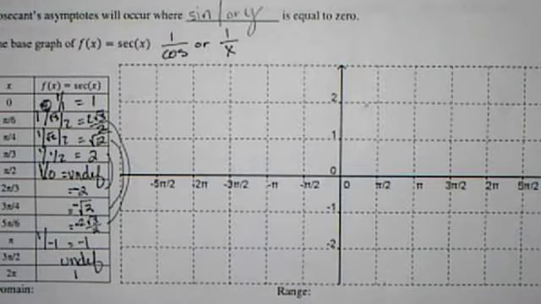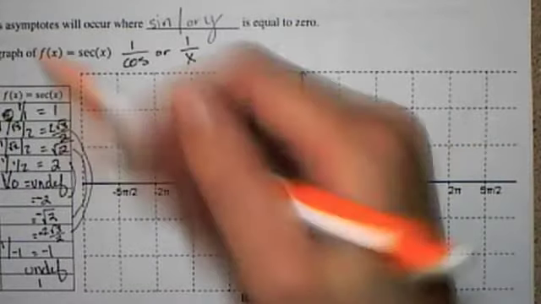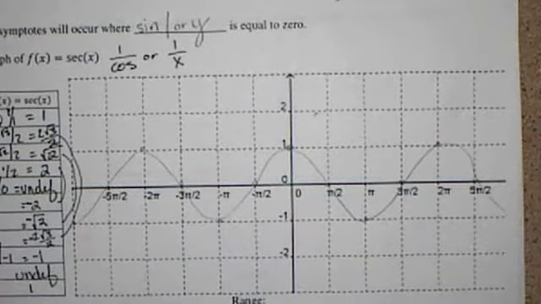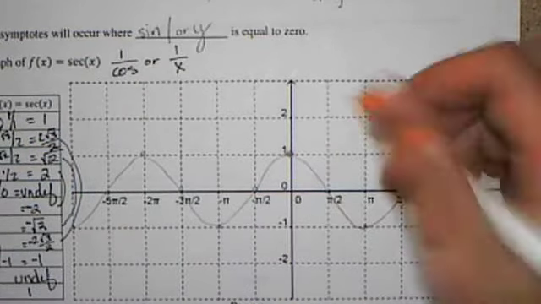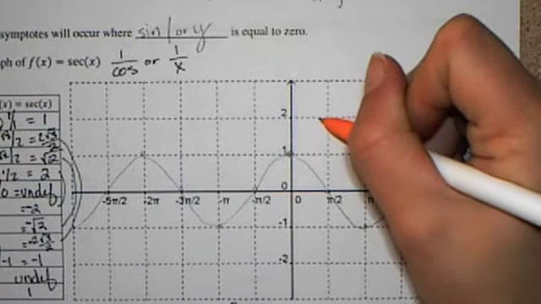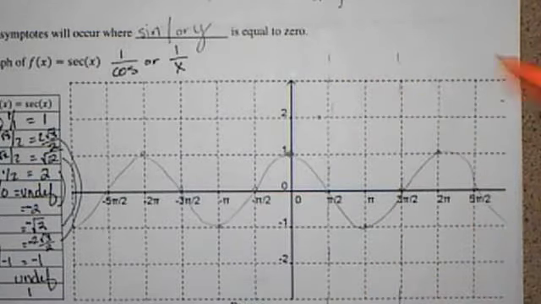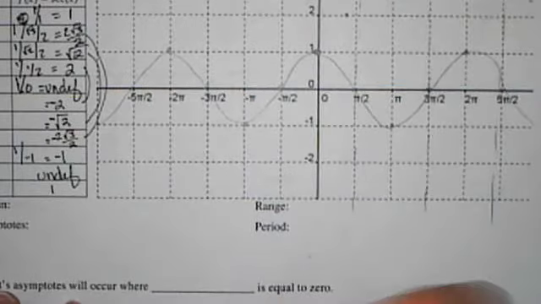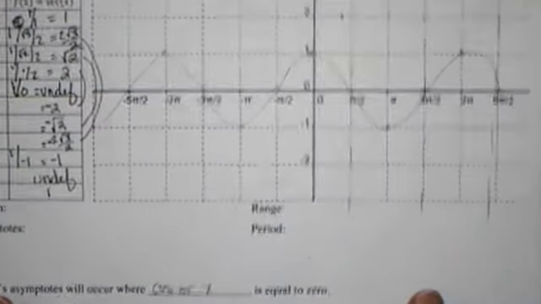So like cosecant, we're going to start off by graphing cosine and then make the U's on the tops and the bottoms instead of trying to figure out what all these decimals are. So when we start to graph secant, our first point is at 1, and then we're going to work our way up to 2 at pi over 3. And we have our asymptote at the zeros again. So we can answer this question down here at the bottom. Secant asymptotes will occur where cosine or the x-coordinate is equal to 0.